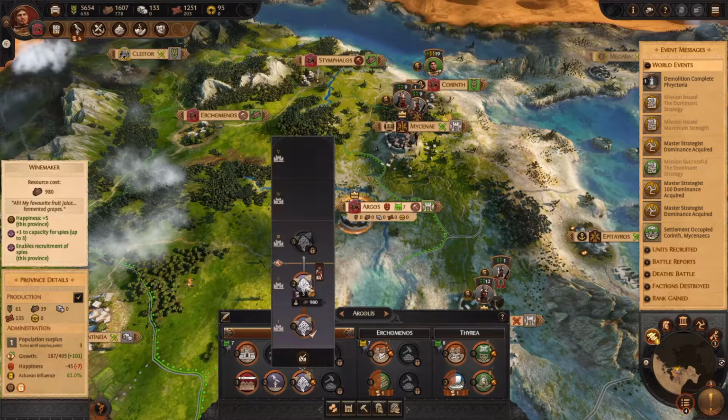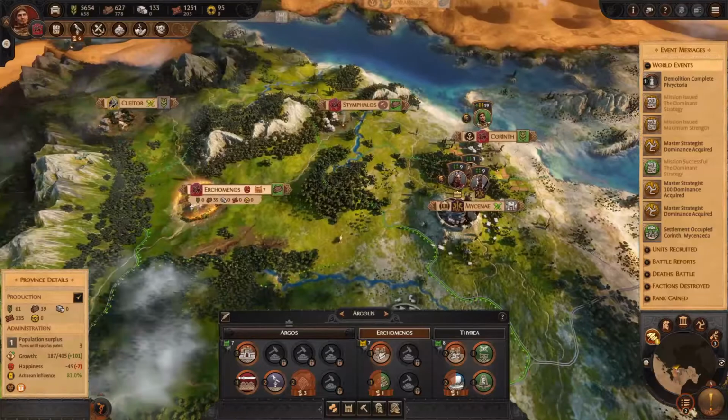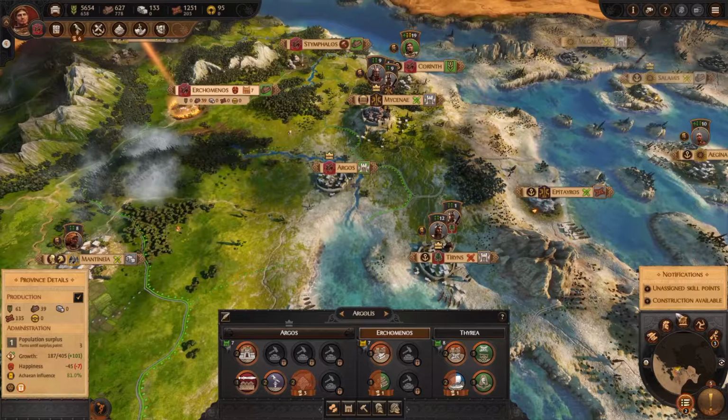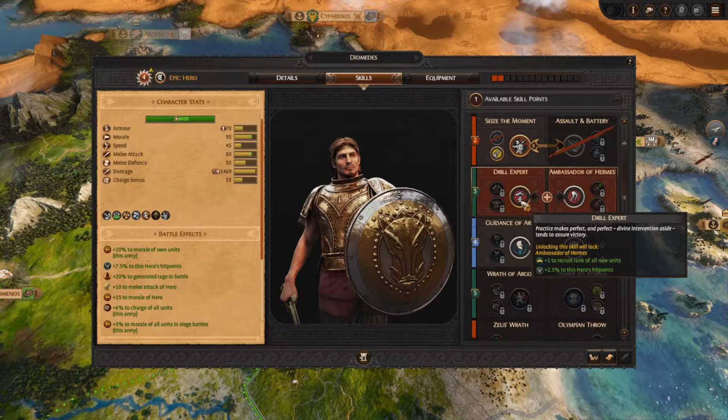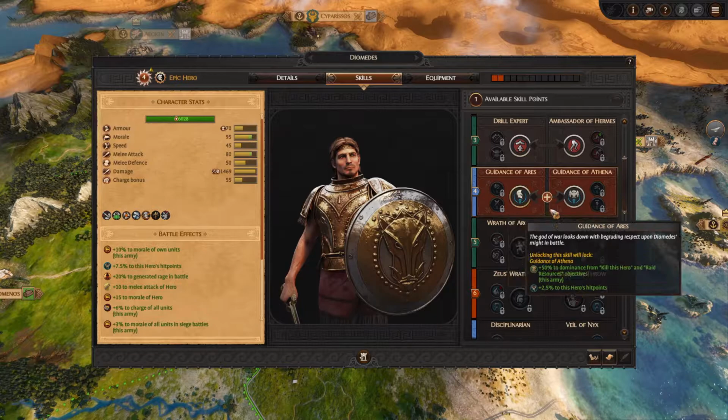Get that happiness going. On the path to victory. All right, well, you pretty much have a full army right now. Boy, 20% melee attack is pretty good.